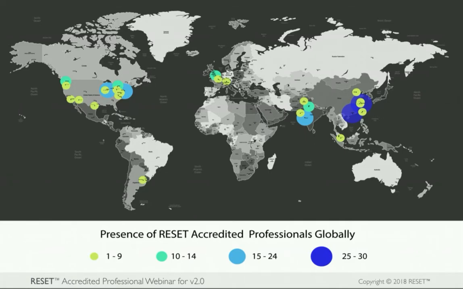And in addition, the partnership with that steady growth is the equally impressive expansion of our AP network. Looking at this heat map, you can see that our numbers to date are representative of where our trusted and trained AP professionals are, lending their research and consulting services around the world. And what's more, we're really excited to see concentrations of these Reset Air APs in areas where indoor air quality expertise is really needed the most. So in countries such as China and India, we're seeing exponential growth, and we believe that we'll see this continue in the years to come.